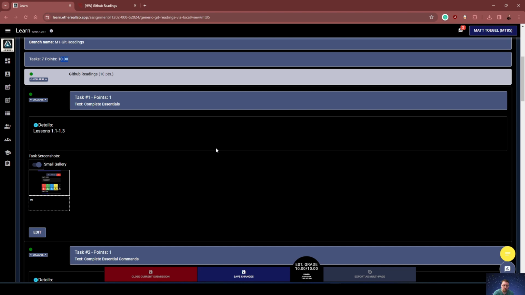Maybe it could even be one word, but it's the same type of input, so it's going to be a fairly easy to use editor that you can do special text. And then lastly, you have a URL task type, so that's going to be where you can link things.